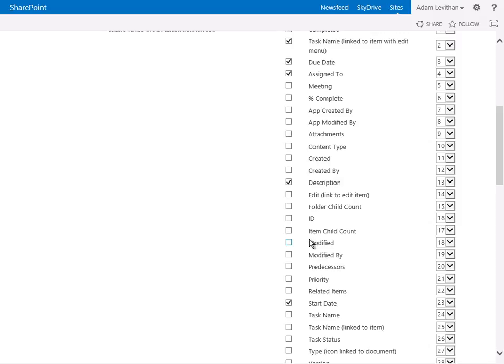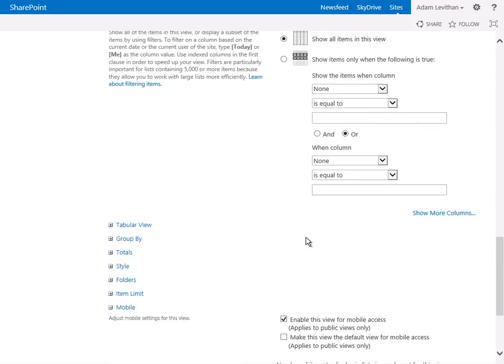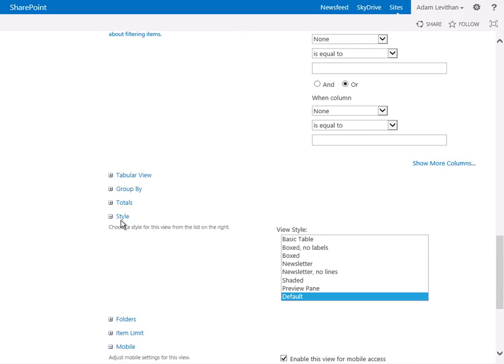Here I'm also going to use a different style to present the information in a different format. Let's go down to the Style section. Here you can see several selections. You can select a basic table, a box with no labels, boxed.